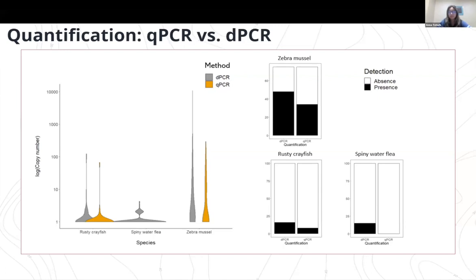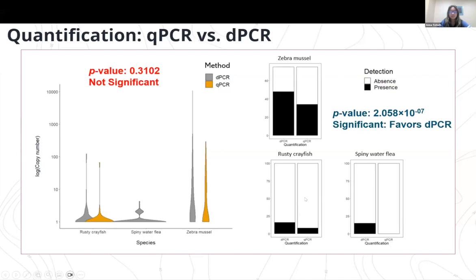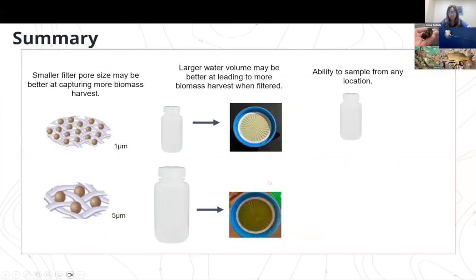Based on the paired t-test analysis of detection frequency, the mean difference between the two test groups was significantly different from each other, favoring digital PCR over qPCR. However, when the paired t-test was based on eDNA copy numbers between the two groups, the mean difference was not significantly different. This suggests that more AIS detections were made using digital PCR when the population of AIS is expected to be low, but there is no difference between the two quantification methods when the population is greater or well above the limit of quantification.